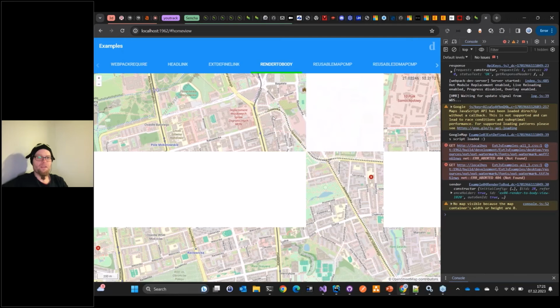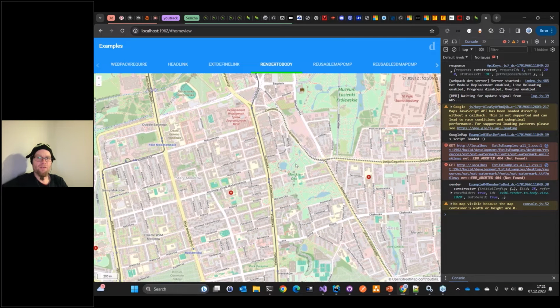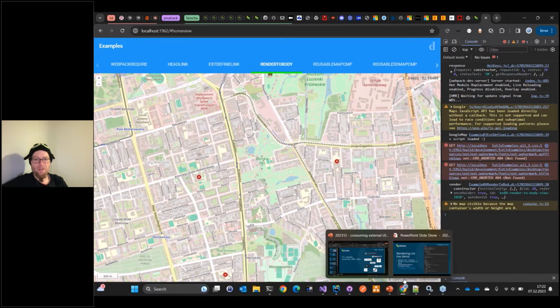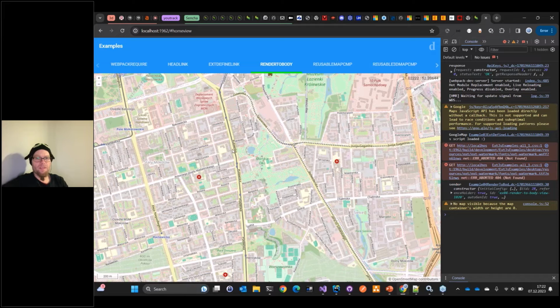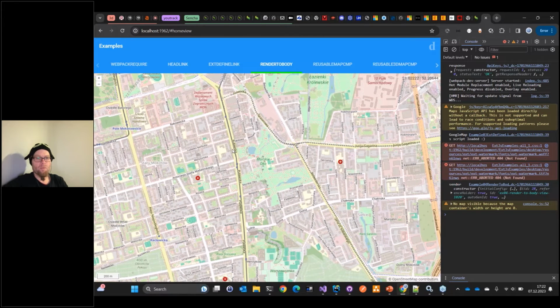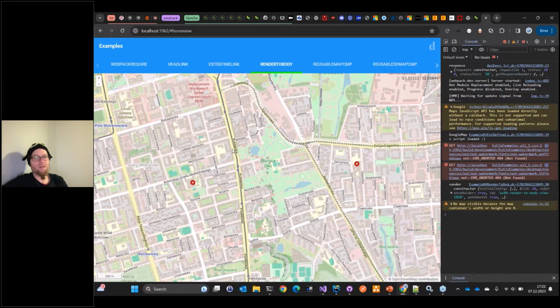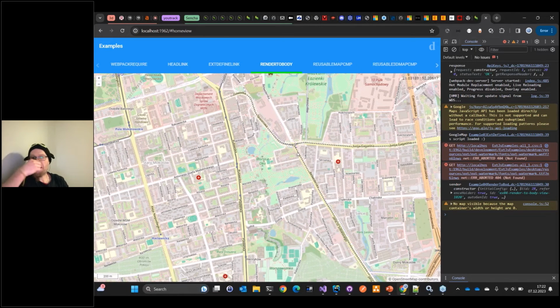Render to body, and this is what actually happened. This is my coordinates readout in the top right corner. This is my attribution component of the OpenLayers, and also my scale line. As you see, this is the standard OpenLayers map, or maybe you haven't had a chance to work with it, but anyway, this is a standard OpenLayers map, and you can interact with it freely. So I guess we've got something like a pretty reusable component right now. So let's see if we can customize it further and make it work with different settings and customized settings.